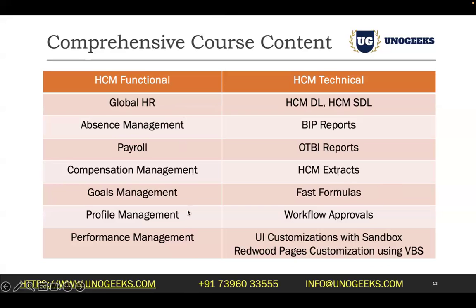First of all, when it comes to modules, what modules do we cover, guys? We cover Global HR, which is the key, Absence Management, and Payroll. These three are the core modules, guys. Any client who implements HCM Cloud, these are the three modules that they implement. And we have Goals, Profile, and Performance. These three are the talent management modules that we cover. And we do cover Compensation as well. These are the 7 functional modules we cover.